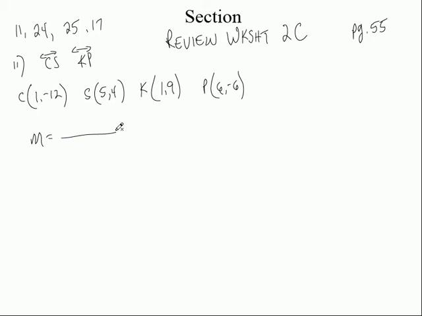Look, you better know how to find the slope on this test, because I'm telling you right now that there are 3 problems on the test, and I probably put 2 more than I should. I probably should just put 1 of these on there. But for some reason, when I made up the test, I put 3 of them on there, where you have to find the slope, and I give you 2 points, and you just have to find the slope. That's it. So that's 3 problems that should be very, very easy for you. All right? So that's what we're going to do right here.